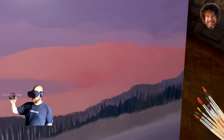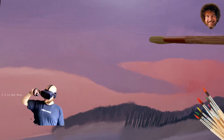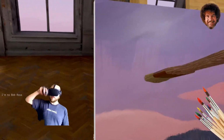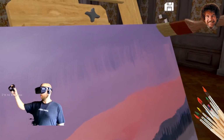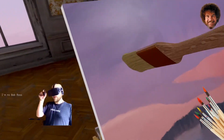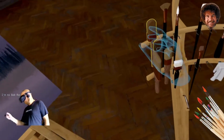Oh, look, this is where it goes a bit cheap on here. Getting a bit of this light pulled back up. Happy little accidents, don't worry, happy little accidents. So there's a bit of lighter colour back up. Just wanted a bit of darker at the top, but I'll blend it in a little bit, just try and hide my happy little accident. Yeah, this was quite a good blending brush anyway, let's use that.